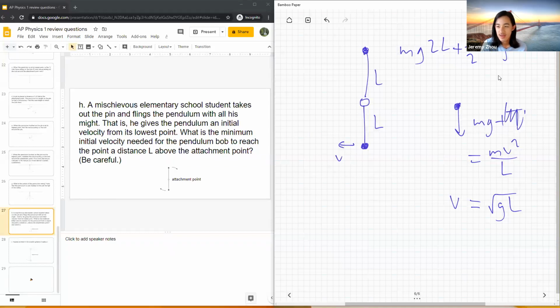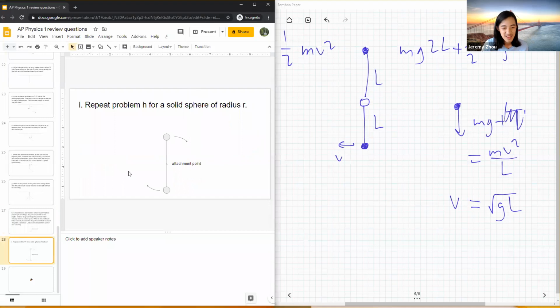Wait. Someone check my work. Okay, I think we're good. Does everyone affirm that I can probably figure out how to do the rest of this problem? Like you just said, this is equal to 1/2 mv squared, whatever v is at the bottom. And then you just solve that. So there is one more question left. And this one I probably will not solve out fully because it's significantly harder.